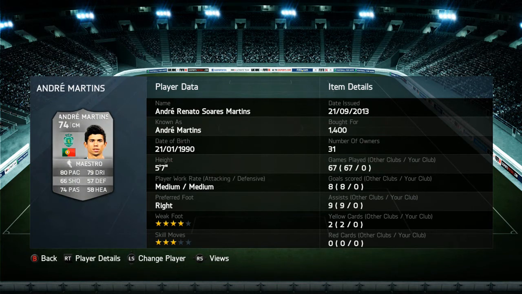But the last center mid is going to be Andre Martins, and this guy also plays for Sporting, and this guy is such a great player. I'm not gonna lie, one of the best center mids I've used. He has 80 pace, and he's such a great center mid. He has great passing ability, great pace, and he does cost a little less.